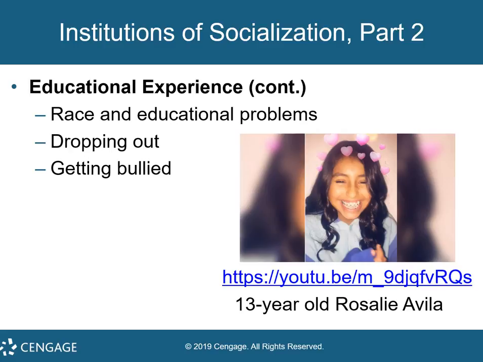All too often, educational problems lead to students leaving school early and becoming dropouts. Even though the national dropout rates are in decline, more than 10% of Americans age 6 to 24 have left school prematurely without a diploma. Of these, more than 1 million withdrew before completing the 10th grade. Most kids who drop out show danger signs as early as the 4th grade, and serious problems begin to manifest in their first year of high school. So this is a big thing, the educational experience. And when you talk about race and educational problems, African American children are much more likely than their European American peers to suffer problems at school.